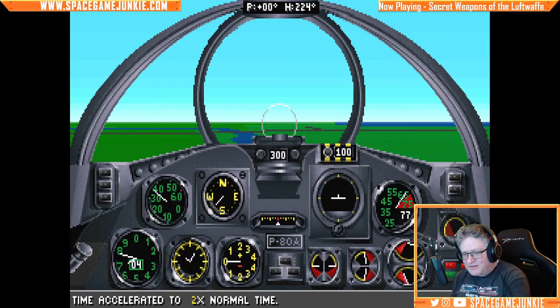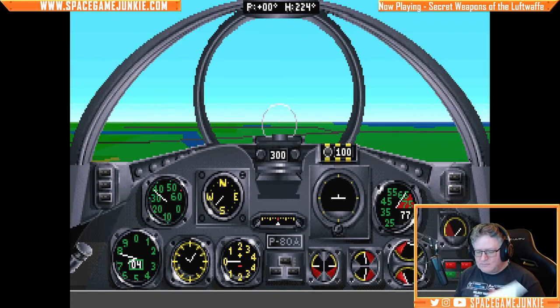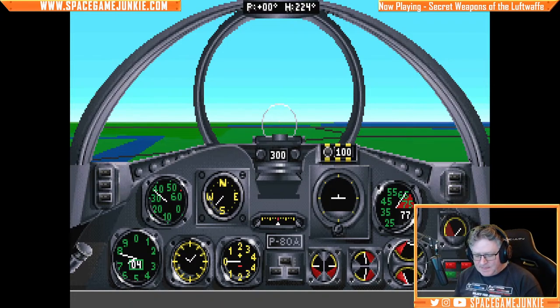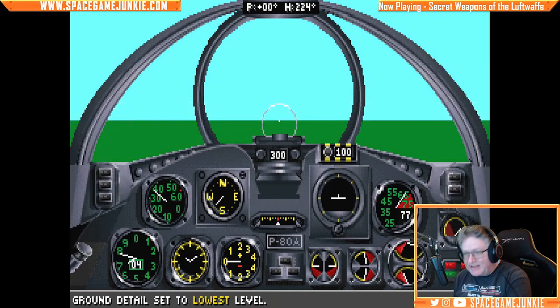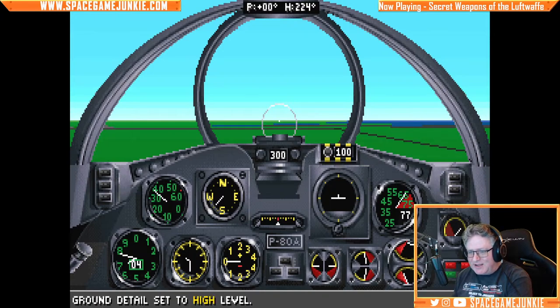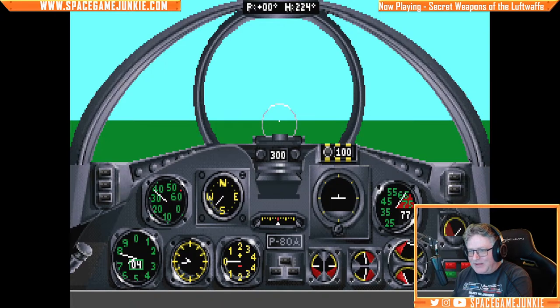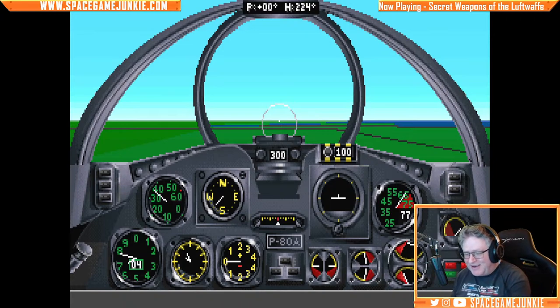All right, so Alt-T. Oh, you guys want to see something funny? Look at this. Hang on. Alt-T. So if your computer can handle it, you can change the level of ground detail. Look at this. So this is no ground detail. This is low. This is medium. This is high. And that's the highest. So lowest, it's like, hey, I'm playing Jet from 1987.